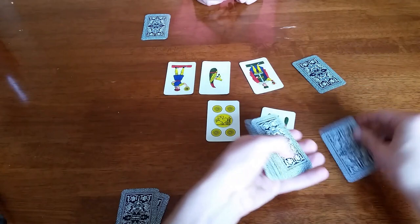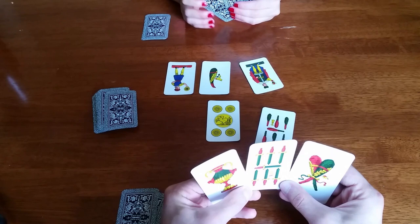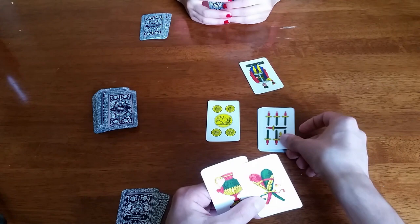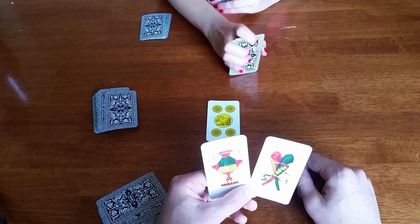Once your three cards are out, you deal another three — this is all still part of the same round, and she still goes first. She has a horse, which is worth nine, so she's going to take the woman, worth eight, and the ace of clubs, worth one. I have this seven of swords, so I'm going to take the seven of clubs, which is awesome because sevens are very valuable in this game. Anytime you see a seven, you want to go for it.